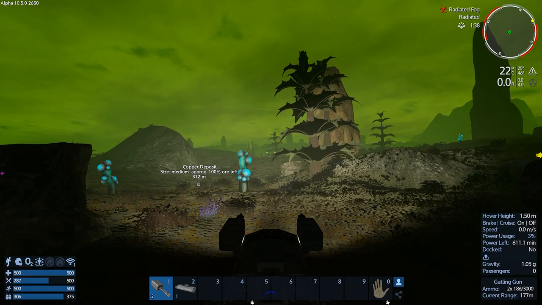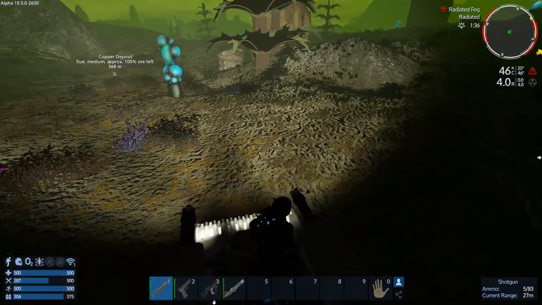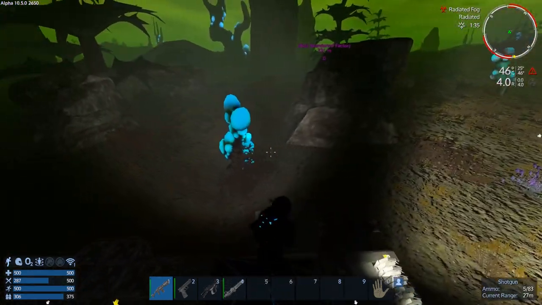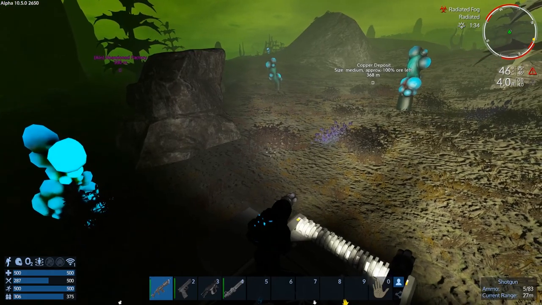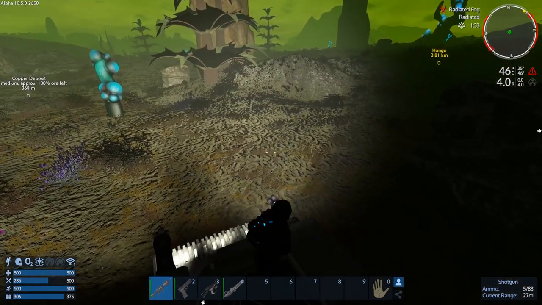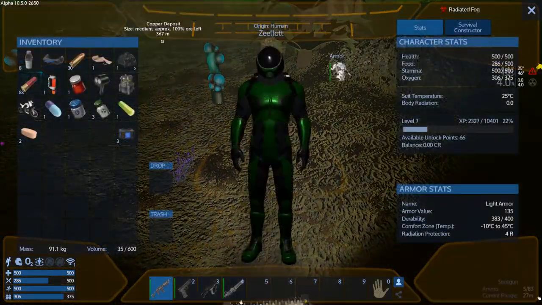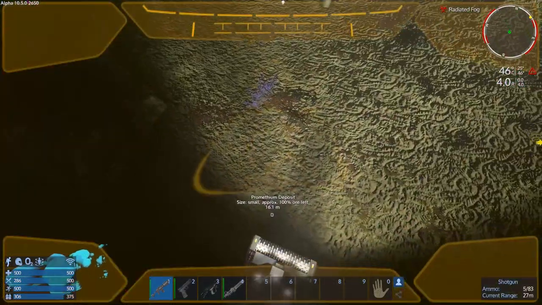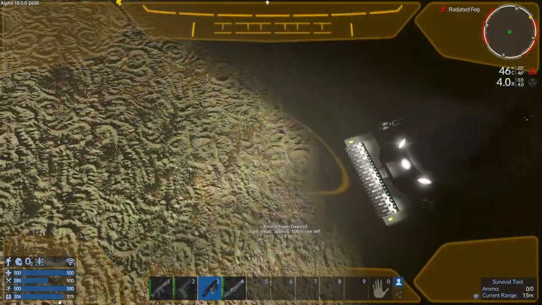I'm gonna jump out. And it's a little bit hot here, but that's okay. Turn my shoulder light on. I don't see anything coming at me. Okay, so let's spawn the drone and tab in and out just to get our radar back. Oh yeah, I see a few nuggets there.